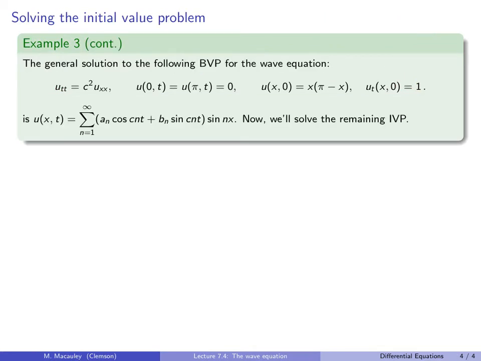Okay, so let's finish our example from the previous slide. We had the wave equation. Let me sketch what that looked like. We had a bar of length pi, and we had a wave in that bar, and the initial velocity is going upwards at speed 1. And so what's going to happen is it's going to go back and forth forever. Waves don't dissipate like heat does. And so this is the general solution that we got, and now we have to use the initial conditions.